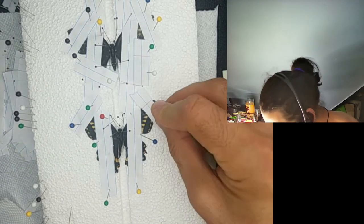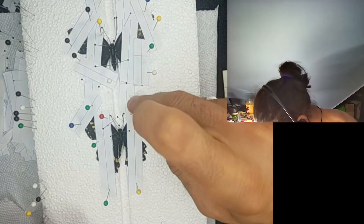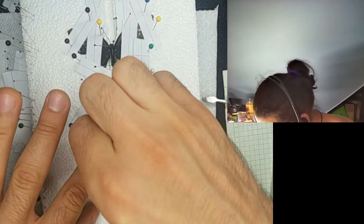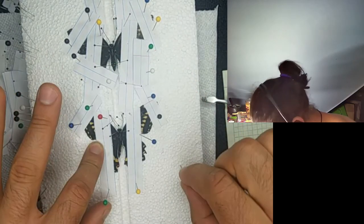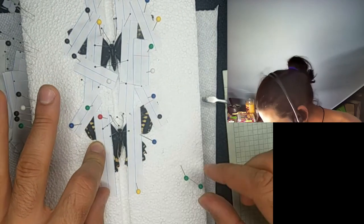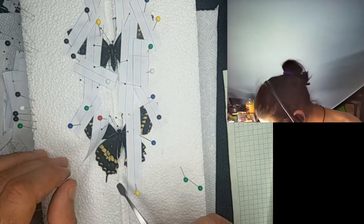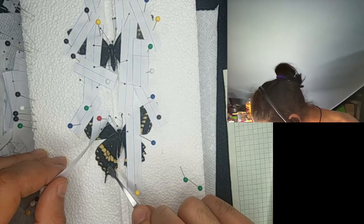So yeah, I don't like to think about this in terms of money, but each butterfly is worth... Ow, I stabbed myself again. Each butterfly is worth over $30, but I don't like to think of them that way. I just think it's kind of wrong. It's like, if I died and people were like, oh, his body is worth X amount of money, that's wrong.